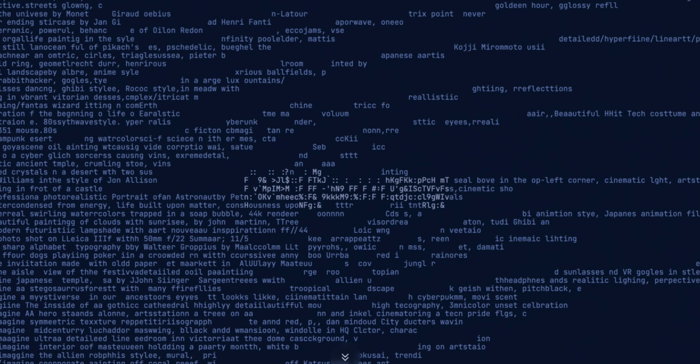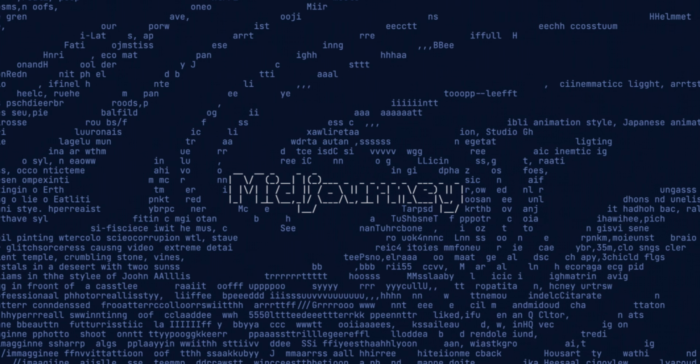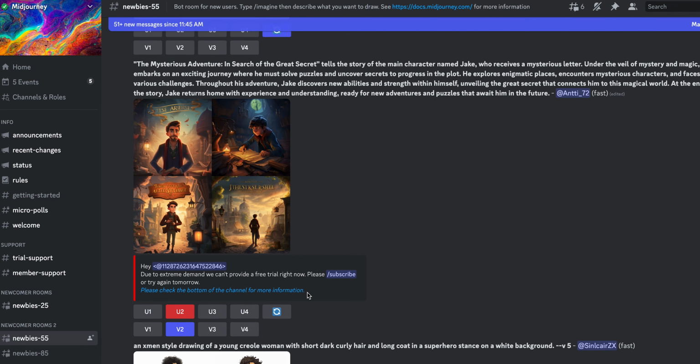There are several options when it comes to generating images or graphics, but right now Midjourney is miles ahead of all the other options. You can sign up at midjourney.com. Just note that if you don't have a paid account, you'll only be able to create a few images for free. Unfortunately, Midjourney currently operates through a Discord server.